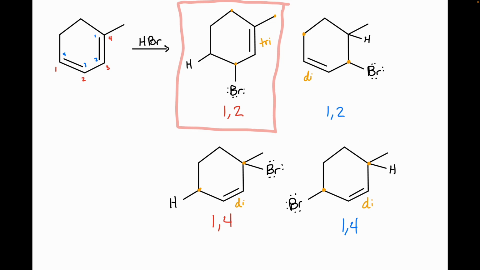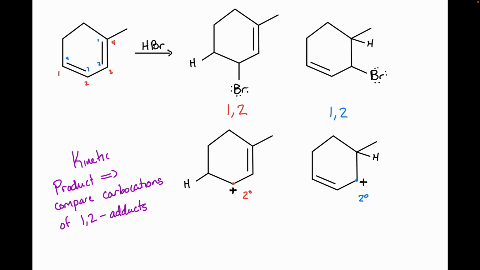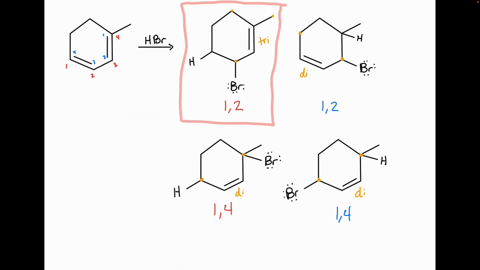Okay? So at low temperatures, when we carried out this reaction, we got a mixture of both of our 1,2 products. These are our kinetic products. We carry out the same reaction at high temperatures. Now we're going to select just one of those 2 that's going to be our major product. Okay? And again, for our thermodynamic product, what do we do?